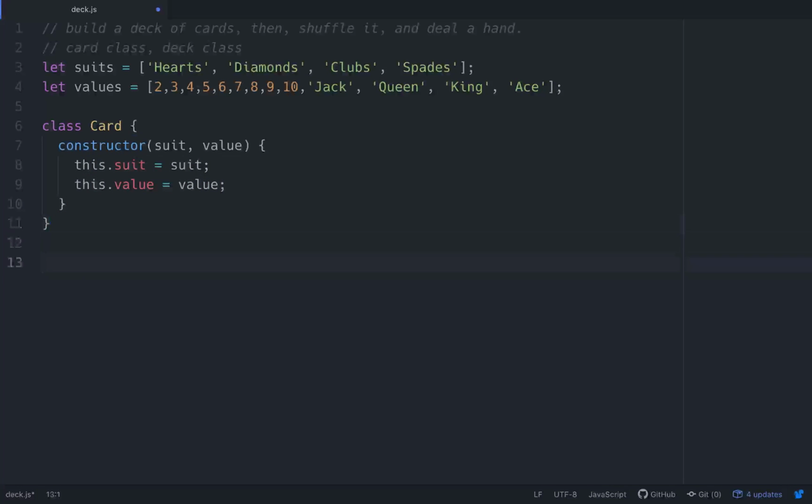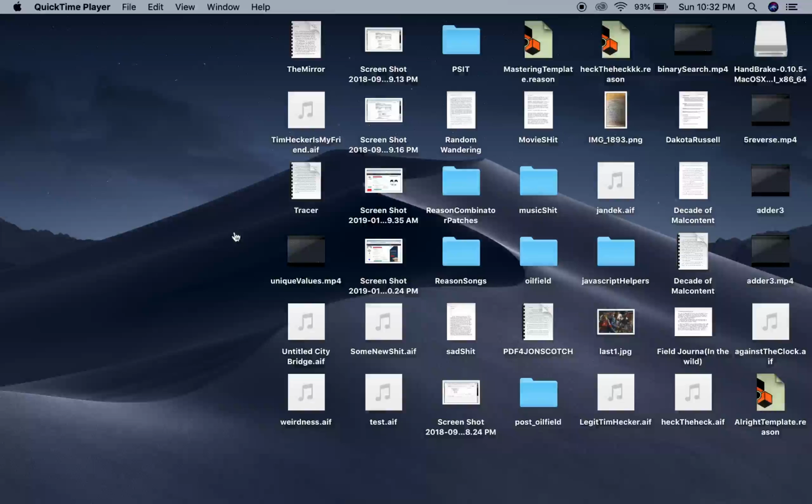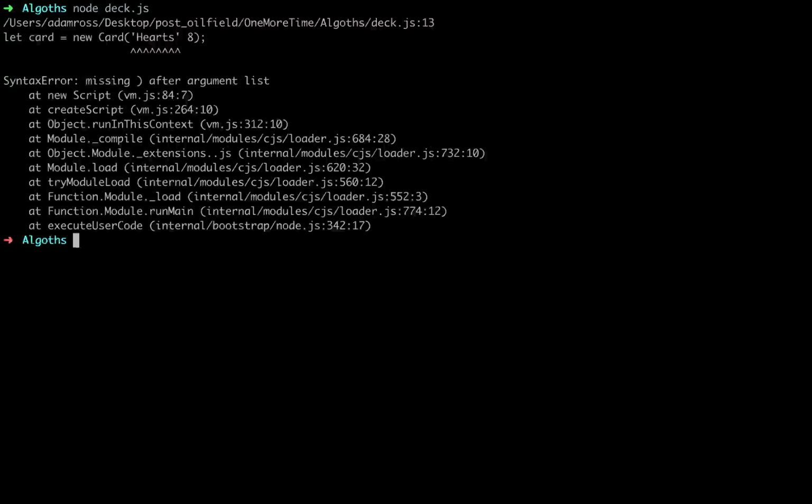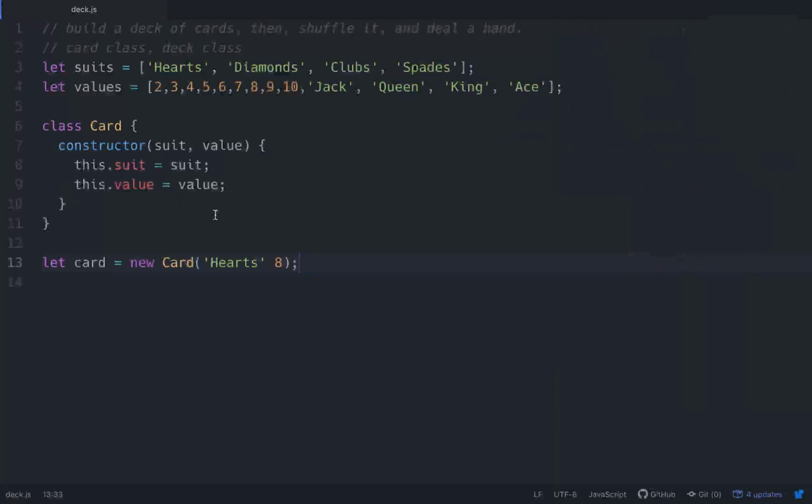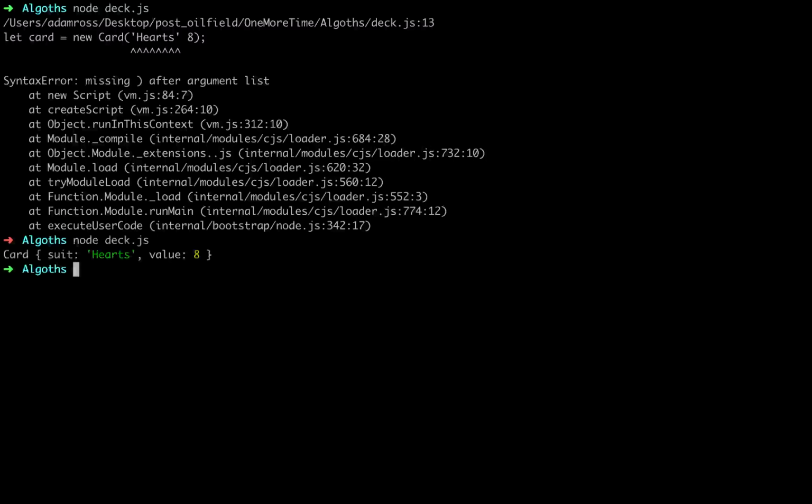Cool, cool. Just to make sure that it works, because we're not using a testing framework, let's create a card: let card equal new Card with suit hearts, 8. And let's make sure that it creates that. Nope, because I'm missing some syntactical stuff. Okay, create a new card, hearts 8, I didn't have a comma, and we need a console log of that card anyways. And we can create a card object from the card class, so we're doing good.